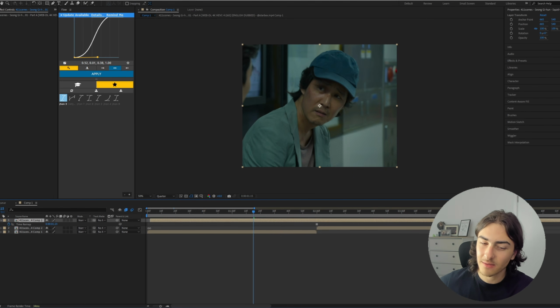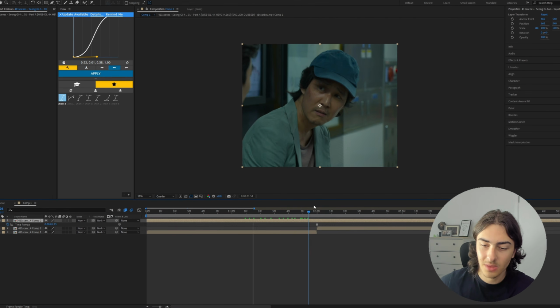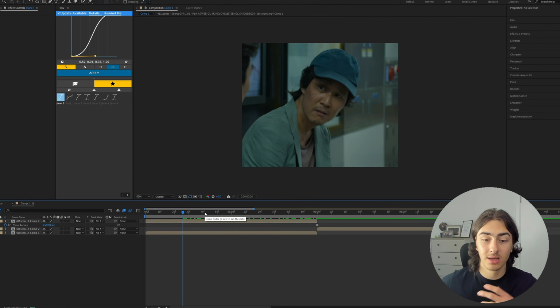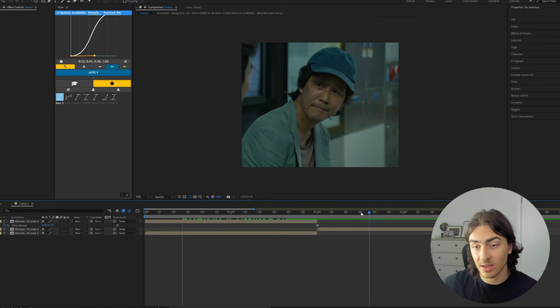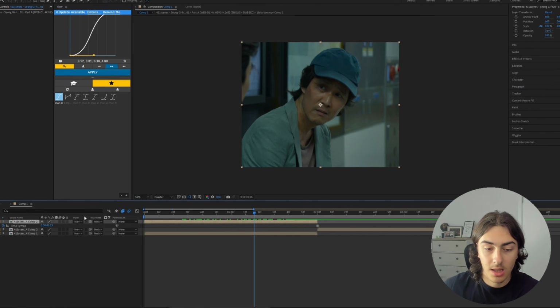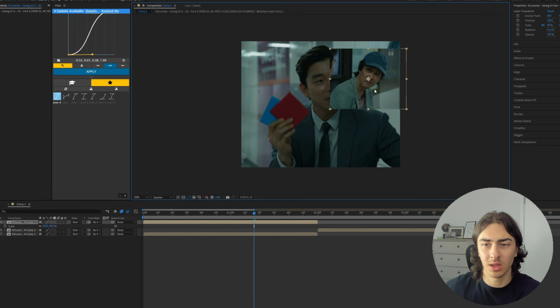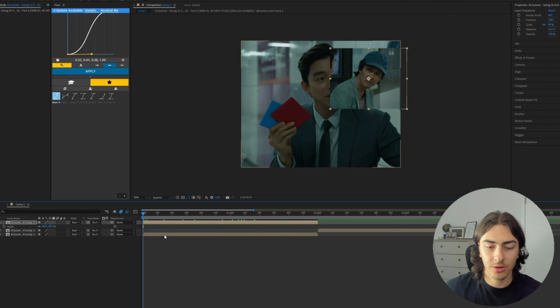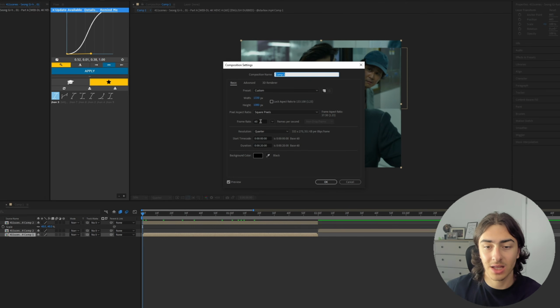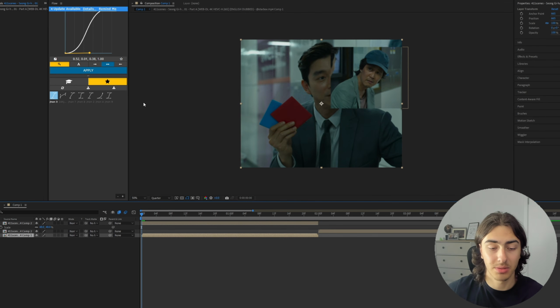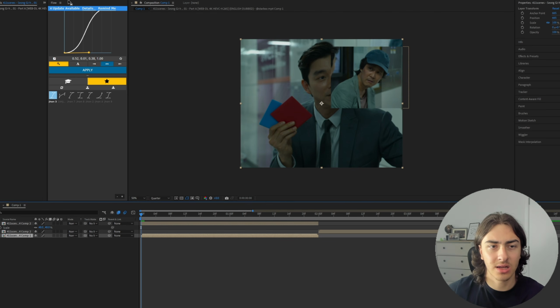It's better to go fully to the next clip, and then you just cut out the excess after the clip, so you basically have the freeze frame of the second clip and then the actual clip playing. What you then want to do is make it smaller and put it here, so don't worry about it. Then make sure your composition is at 23.976 frames per second. Don't worry about it, we're going to fix that in a second.